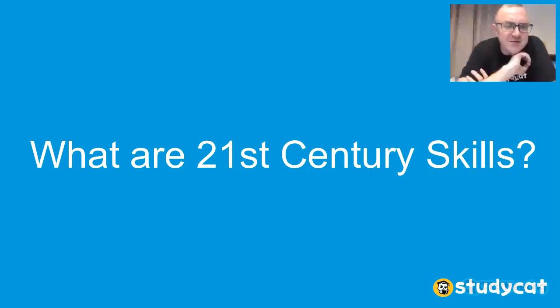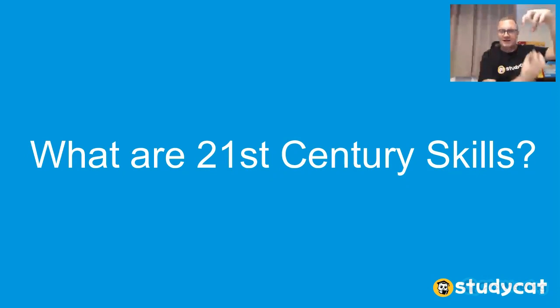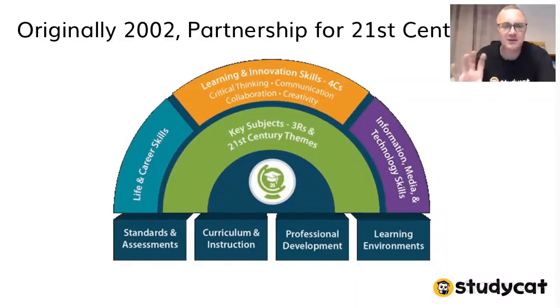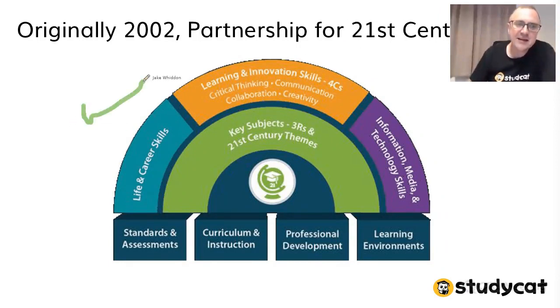So, who's heard this term? What are 21st century skills? Because the four C's are kind of like a subset of 21st century skills. So let's have a look. You don't have to answer, but this idea of 21st century skills first came about in around 2002 from a group called the Partnership for 21st Century Skills. You might have seen this sort of diagram before, and they talk about how these are the skills that children will need to really adopt for the coming century, right? Now, as I always say, these aren't skills that kids didn't have before. We've always had the skills of critical thinking and communication, but they'll become more prevalent in the 21st century.